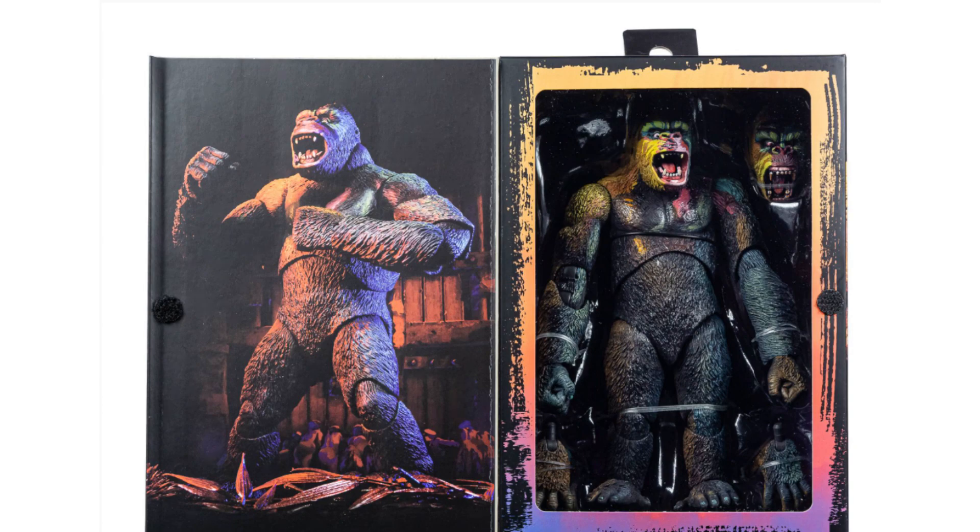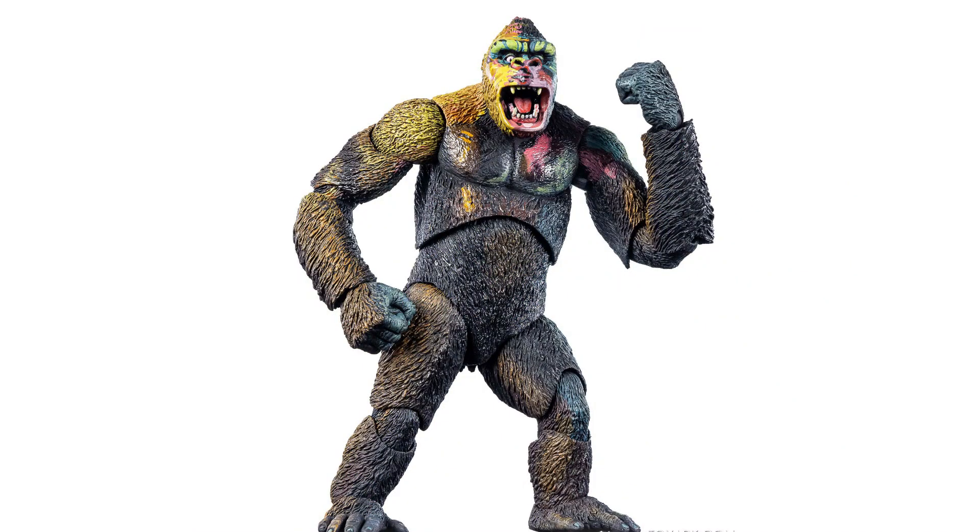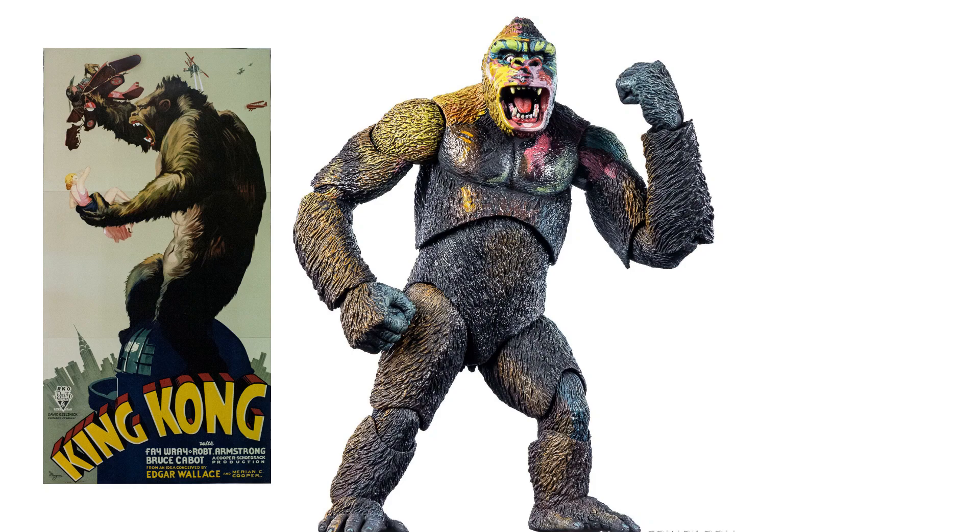Here are the better pictures of the Kong figure itself. I do have to say it's a pretty interesting choice of a Kong repaint. I'm pretty confused about why they made this one. When I first saw the pictures I was like, what is this? Apparently this is supposed to be based on the 1933 poster. But to me it looks nothing like it. There are some parts that don't match — right here where Kong shows his arm in yellow. That's possibly showing him from the side. And you can see the face with different colors.